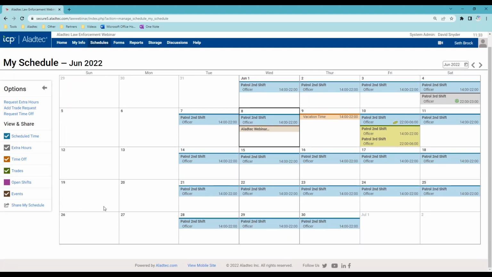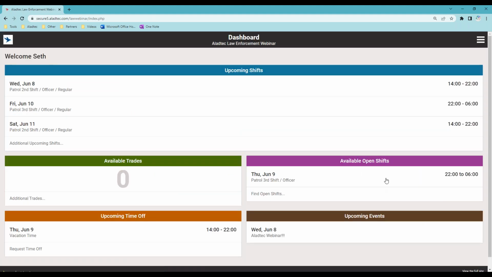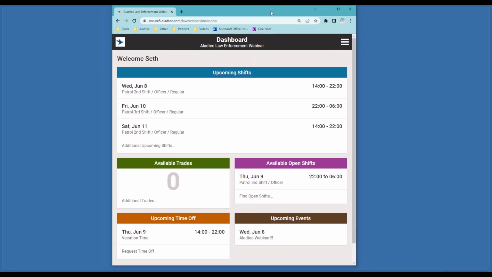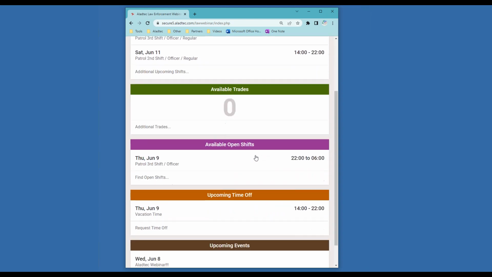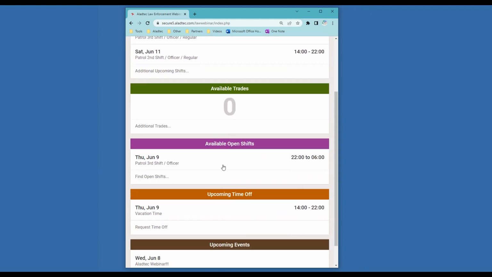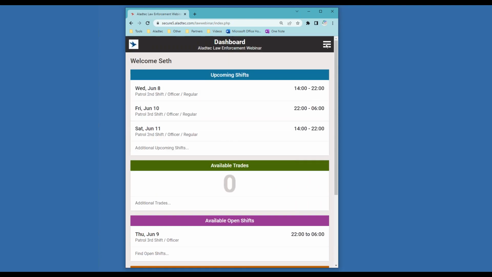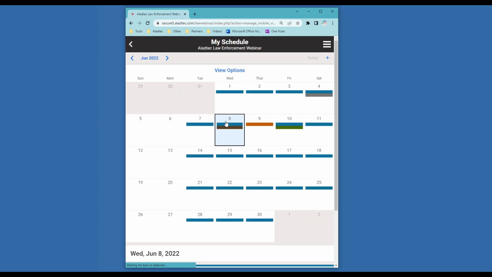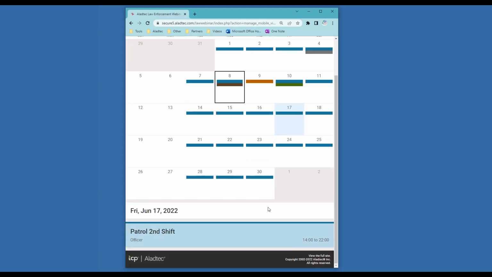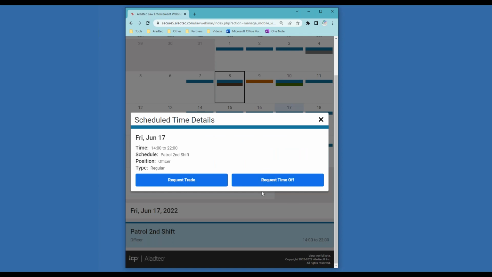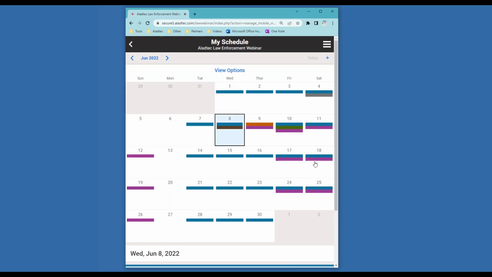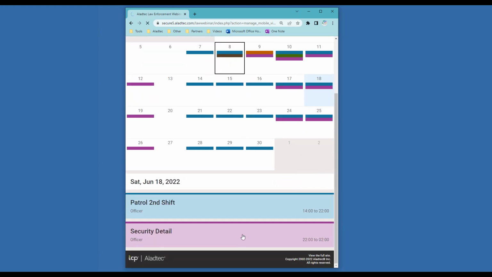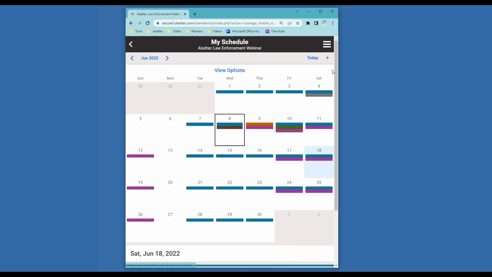Now they're ultimately going to live in the mobile view here. So if I flip over into this view, you're going to see what this looks like on more of a cell phone style view. You're going to have summary pages, some actionable areas like taking trades or picking up shifts for people, and summaries of information here for upcoming time off, things like that. But members are still going to be able to take action on their own schedule from the mobile view, taking some time off, requesting a trade. They can do things like turn on those open shifts. And if you have open vacant shifts, they can click on those and even sign up for them from their cell phone.